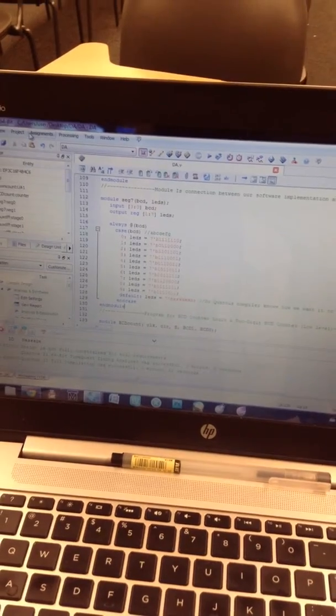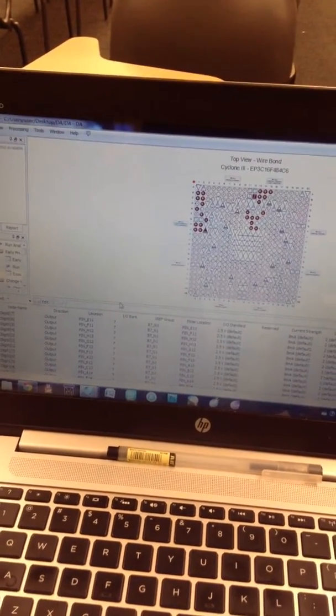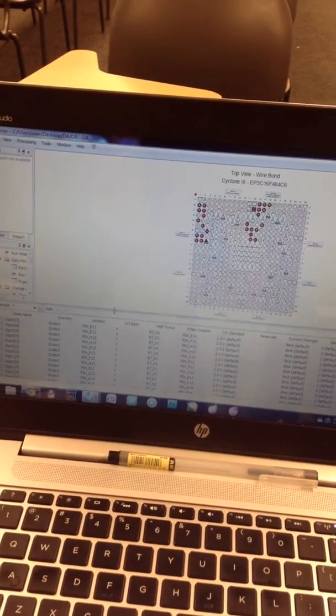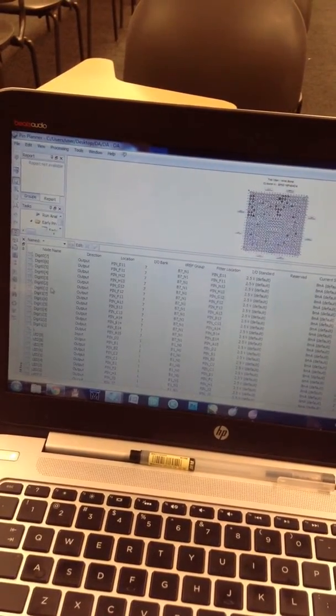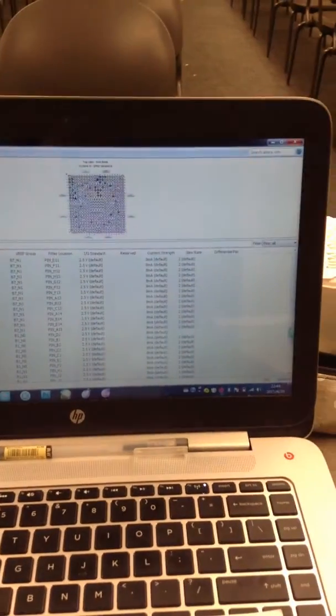We need at least 2 digits, so here in the pin planner, I use digit 0 from 1 to 7, and digit 1 from 1 to 7. There are 2 digits in total.